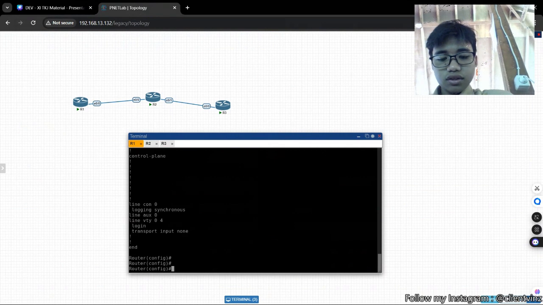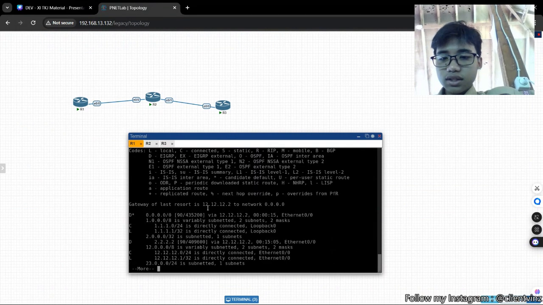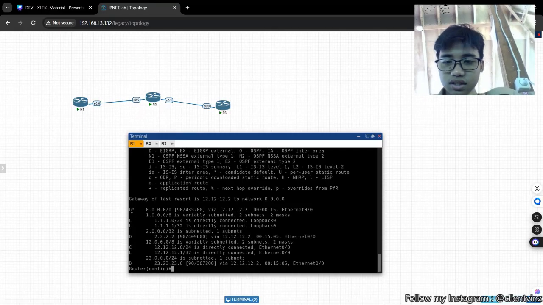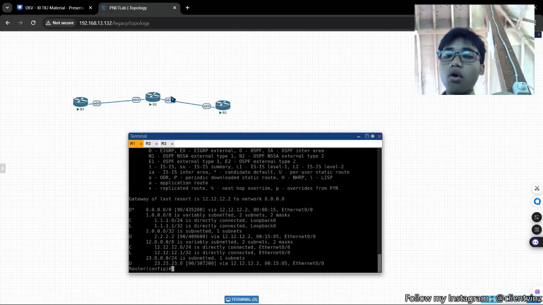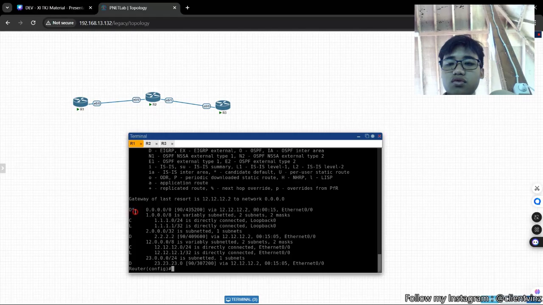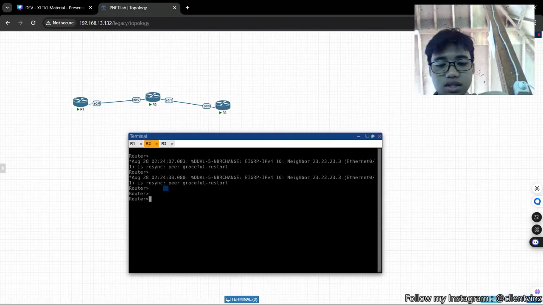And when we do show ip route in router 1, you can see that there is a default IP address 0.0.0.0/0 in router 1.